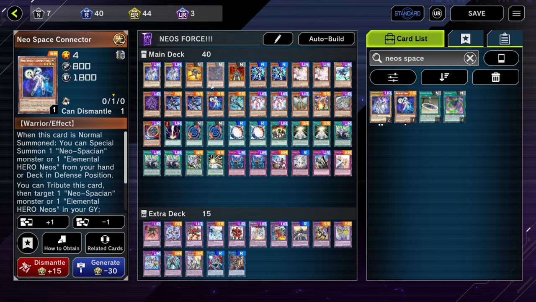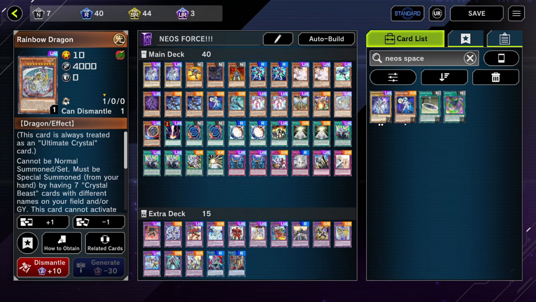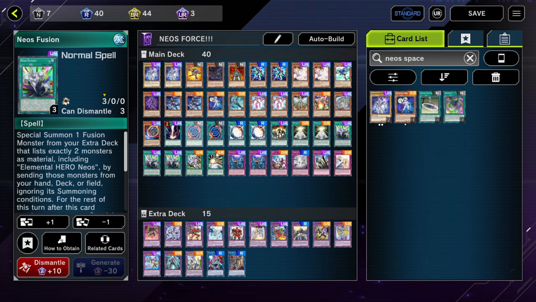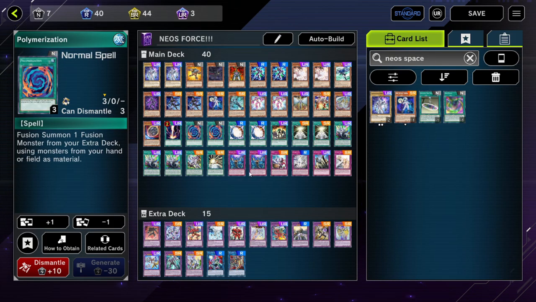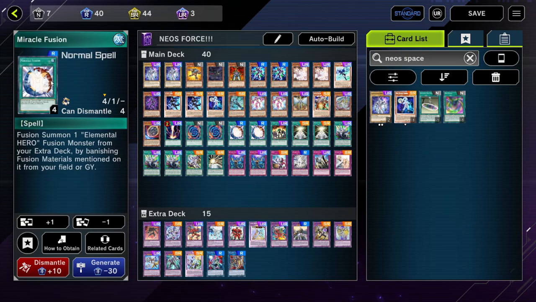Every card has a bit of a role in here, other than, you know, Honest NEOS. You don't actually need to have an Honest NEOS here. You can draw into these, which can be a little annoying, but what I tend to do is, if I have either of these and I can fusion some with Liquid Soul, just send them to the graveyard. And then when you send them to the graveyard, you can go NEOS Fusion, you can go Miracle Fusion. These two do not require a Miracle Contact. So you can just fuse from the graveyard using Miracle Fusion.